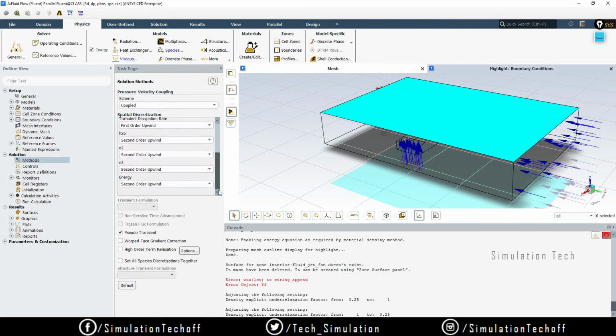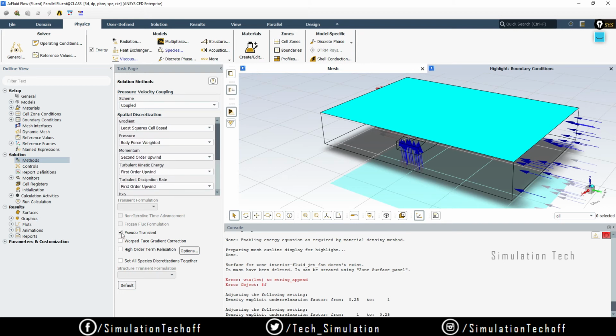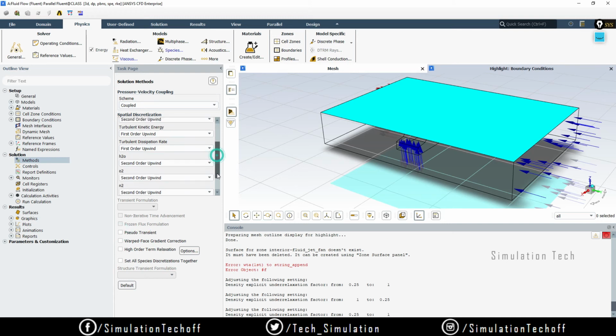The remaining options I don't want to change, and just disable this pseudo transient option, because I am not going to use hybridized initialization. I only use a standard initialization. For standard initialization, you don't need to enable pseudo transient. It's an advanced method, so for most cases we use it, but in this case we don't use this option.